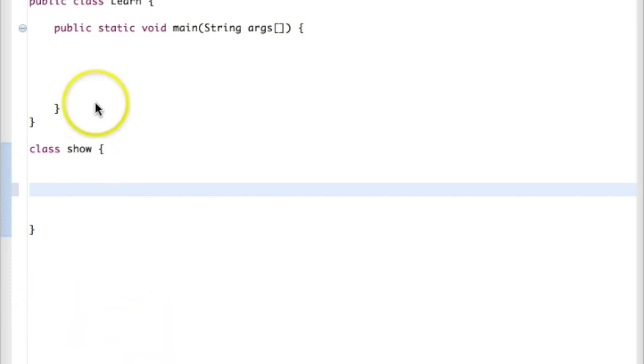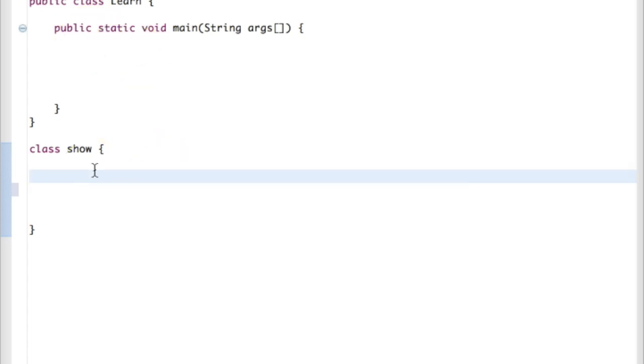In this short video we're going to be talking about static variables and methods. Up to this point we really haven't talked about static that much, but we've seen it in the declaration of our main method, which reads public static void main string args. And we're going to talk about why that is.